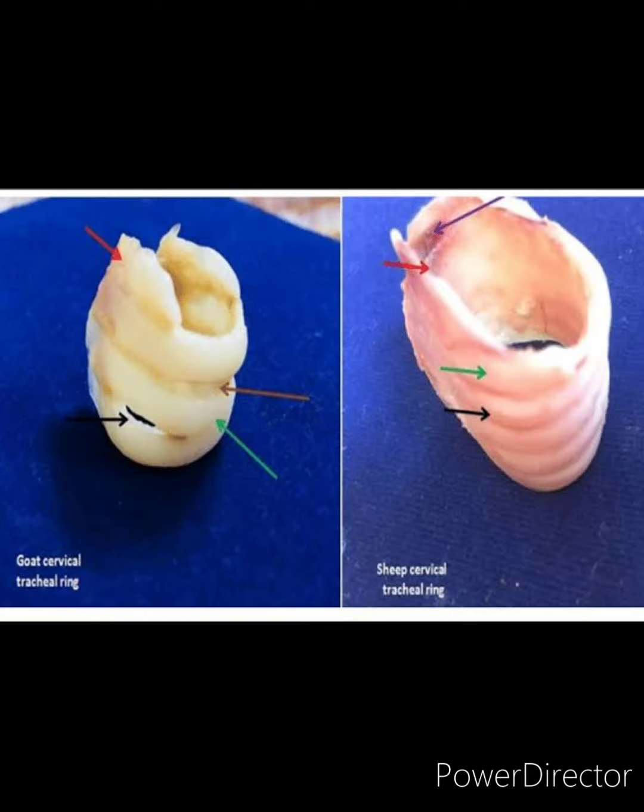And also we have the trachea. Its main function is to carry air in and out of your lungs. Because it's a stiff, flexible tube, it provides a reliable pathway for oxygen to enter your body.